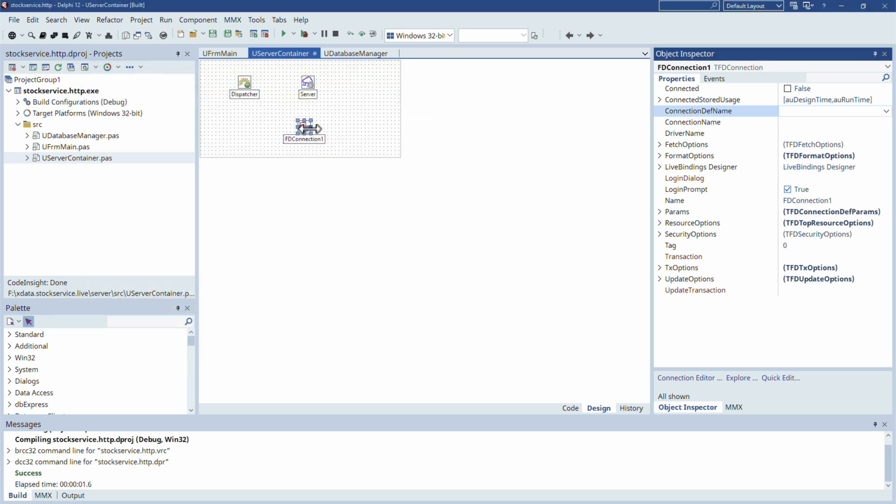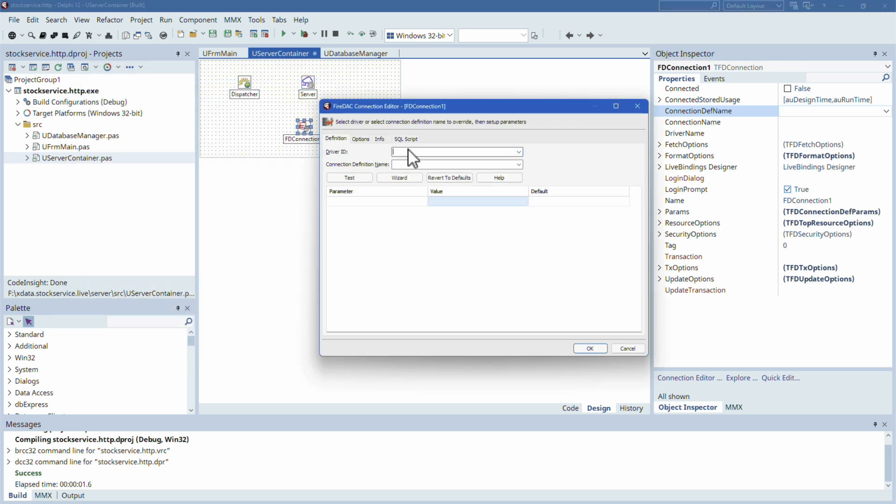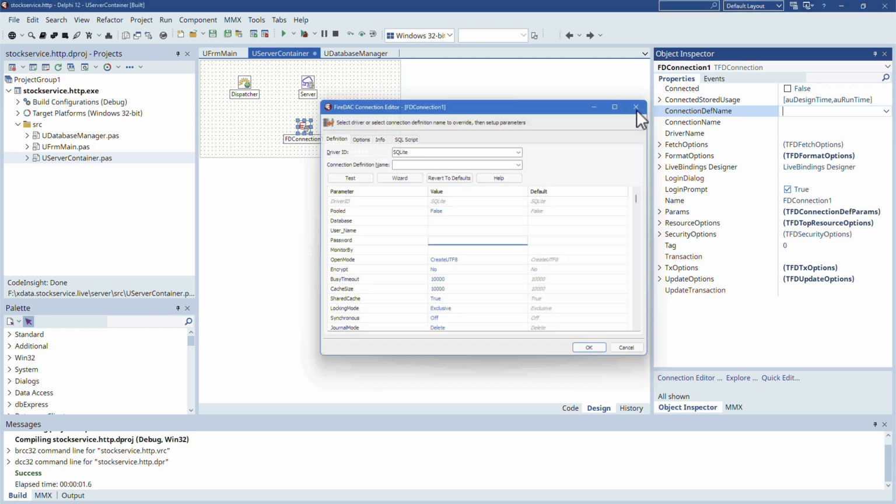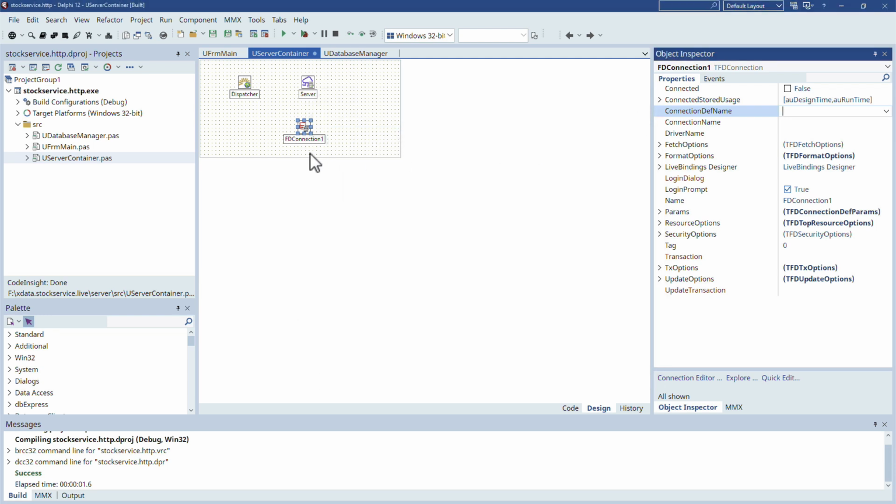You can also just double click on the connection, select SQLite, and then set the parameters. However, for pooling, it only works if you use connection definition parameters. And there is not only the persistent one where you have to modify your INI file. No, you can also use one that is in memory. And that's what we're going to do.